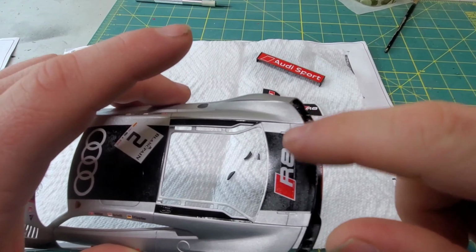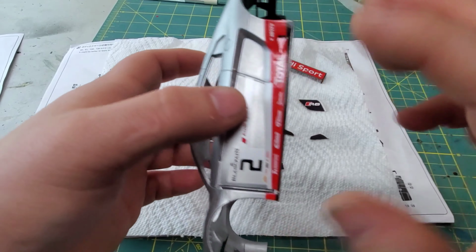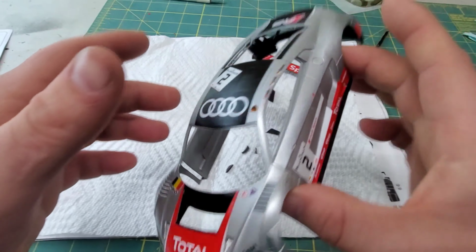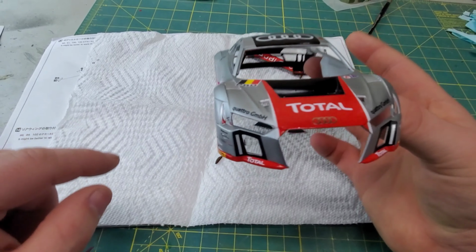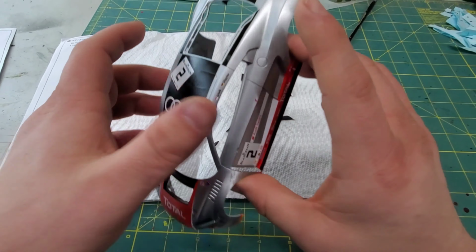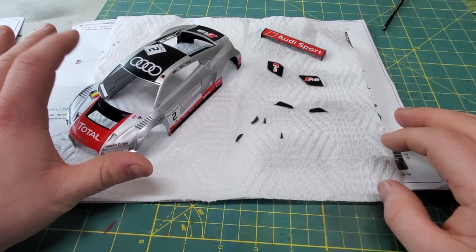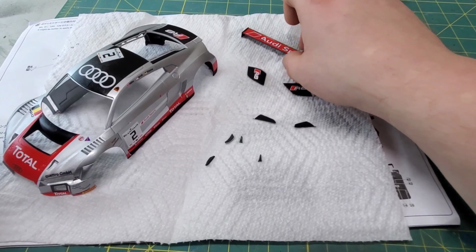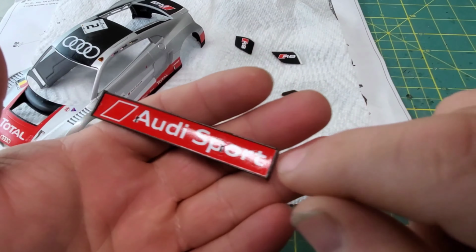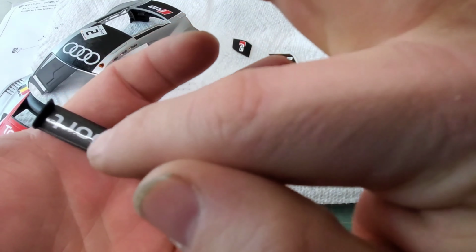Now, whenever I'm putting a decal over another decal, I want the bottom decal to be locked in place and as dry as possible. There are a few reasons for that. Mostly being that whenever I'm using the Microset and the Microsol, when these decals dry and suck down, sometimes, and not very often, they will rip. So if for any reason there is a mistake or an error, I want to be able to fix it and then hide it with the top decal.